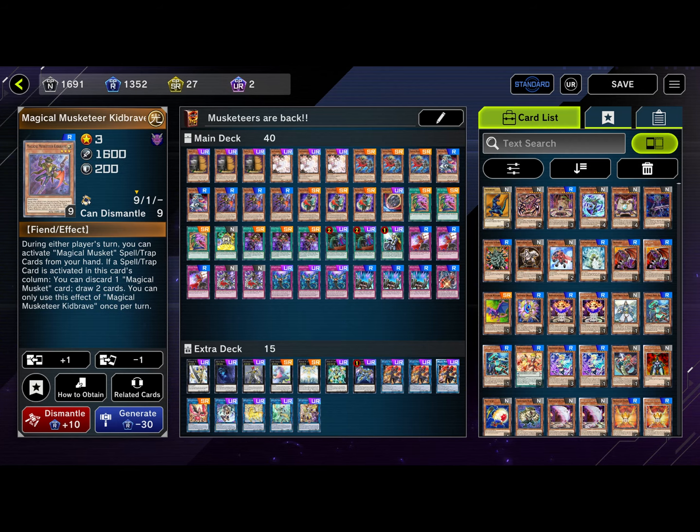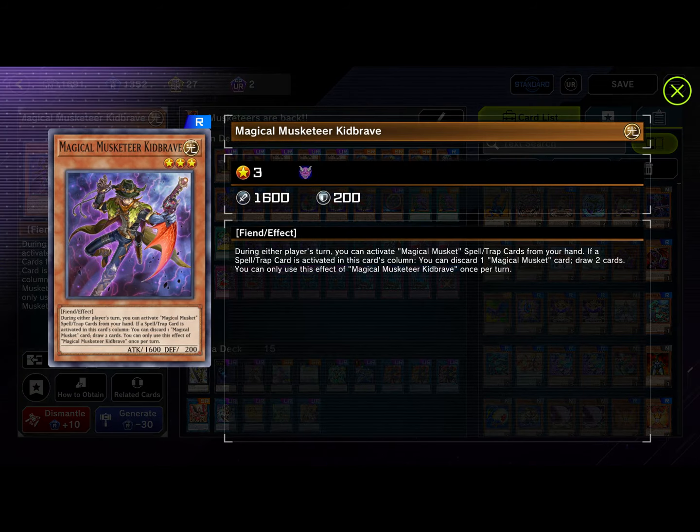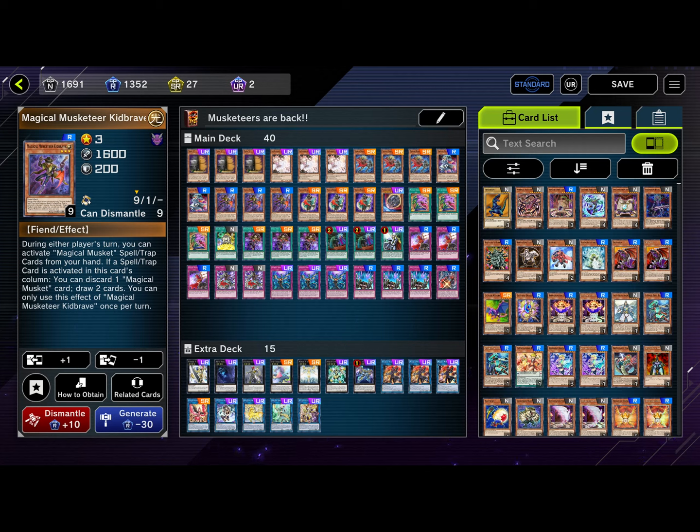Now think about our list of 3 ofs. We got 3 Kid Brave. Kid Brave's a really good one. If a spell trap card is activated in this card's column, you could discard 1 Magical Musketeer card and draw 2 cards. Simple as that. So you can get rid of any of the Magical Musketeer cards you already used that turn and just draw 2. And usually, that's just a great effect. Any Pot of Greed effect is always amazing.